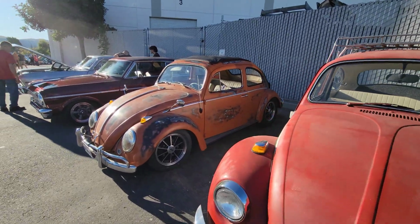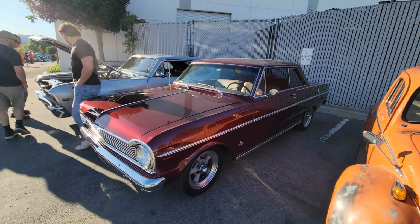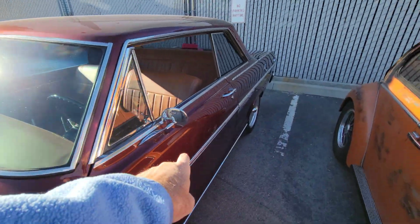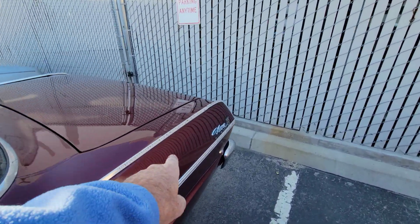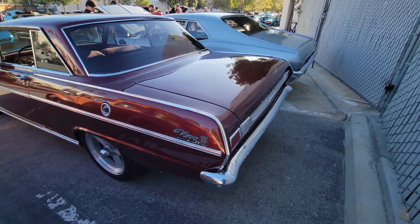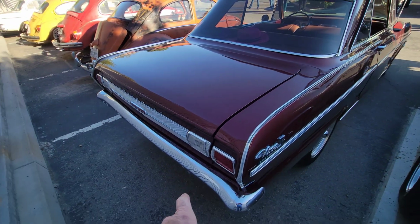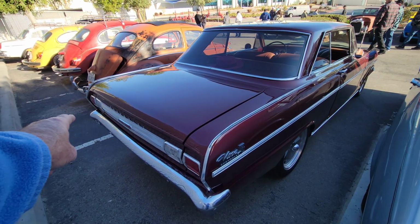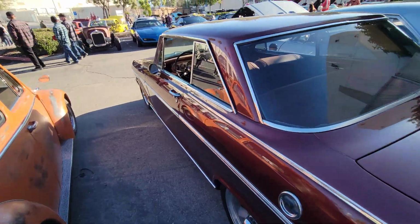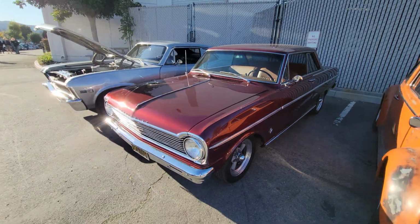Old Beetle. Like this here. I have one of these. Mine's a vert, so the trim goes all the way up to the front. This trim right here. This is the Super Sport. Oh, is this one Super Sport? No, maybe not. Oh, this is the late model, 64 or 5. Can't remember. I think it's 65. Is it? They came with 5 lug wheels and a V8. It could come that way. Mine only came with a 6-cylinder, 63.